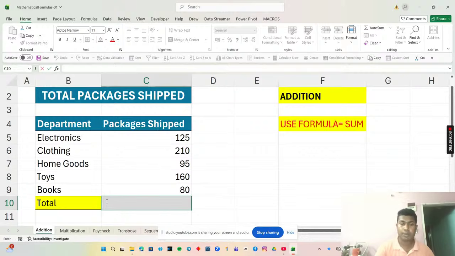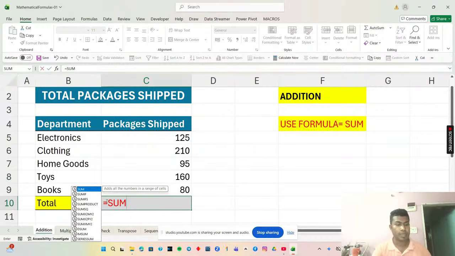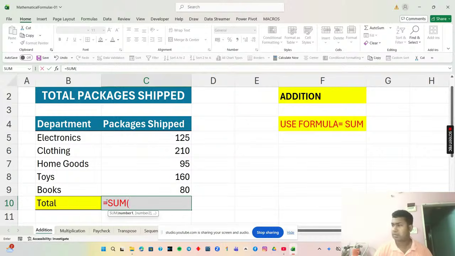Then I will write the equals sign, SUM, and then press the Tab button on my keyboard, and then I will select the cells in which I want to do the addition, like this, and then I will close the bracket and hit the Enter button.